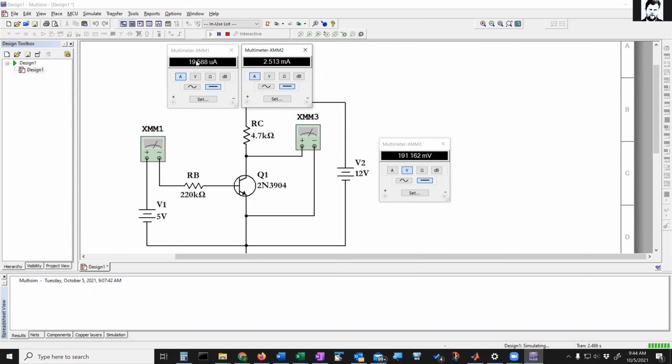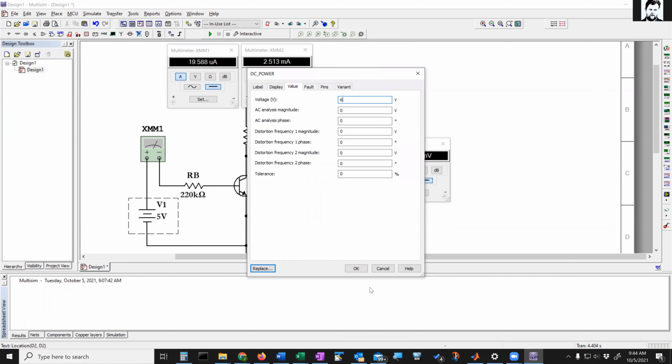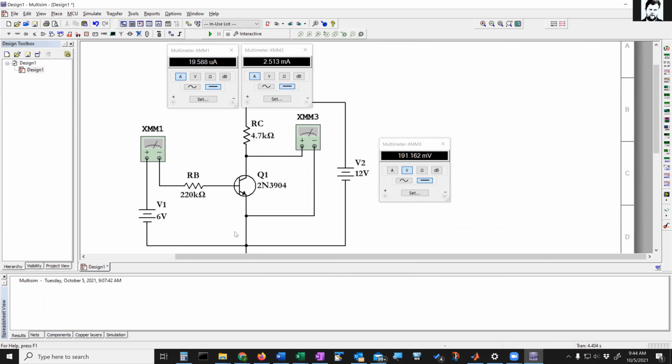So right now at 5 volts, I have roughly 20 microamps here and 2.5 milliamps there. Okay. And we're really close to getting saturation mode. We're pretty much barely inside of saturation mode now. So if I increase this base voltage, that should increase the base current, right? And then if beta is whatever value it is, 120 or 150, that should mean that the collector current would also increase. But we see here that the base current did increase when I changed my supply, but this value didn't really change, right? 2.5 is still 2.5.